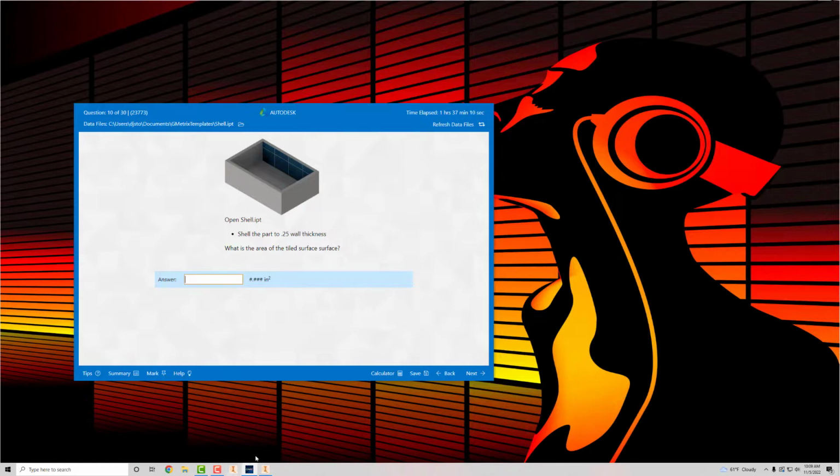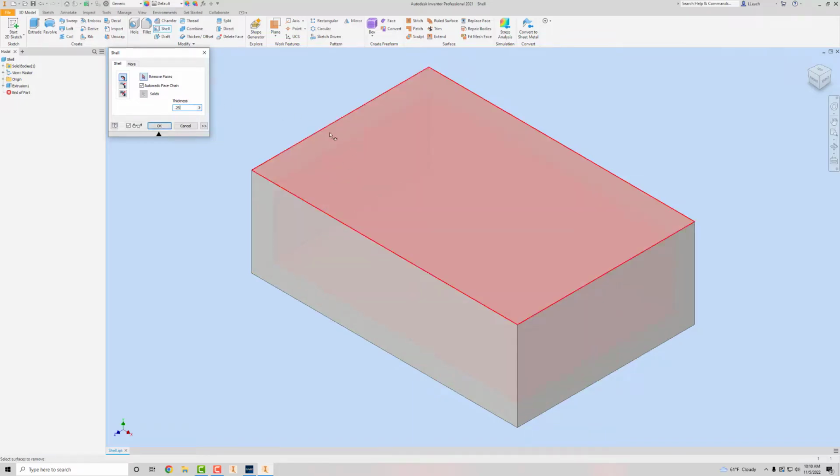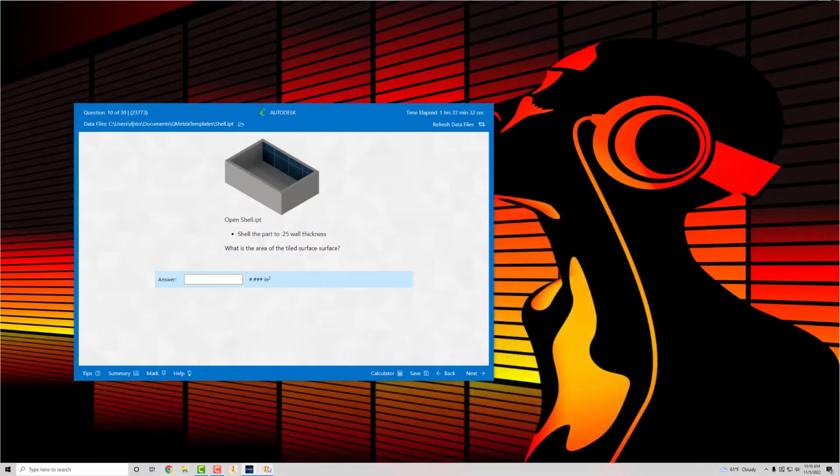Shell the part to 0.25. It looks like it has a top off of it too, right? Shell the area. I forgot the thickness already. 0.25. It didn't say to remove the top, but I'm going to remove the top. And then we hit OK, because that way we can see what that is.